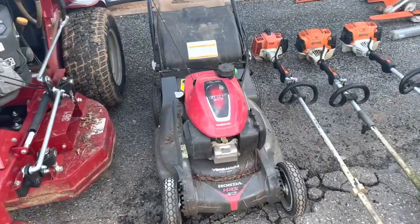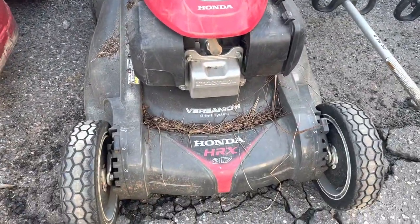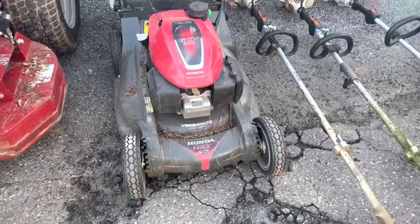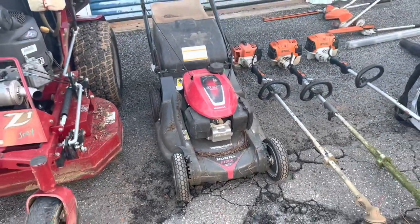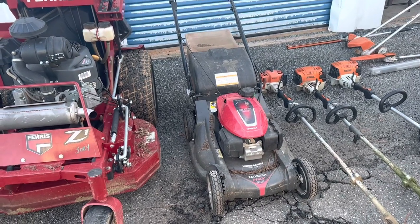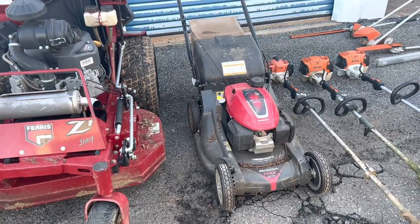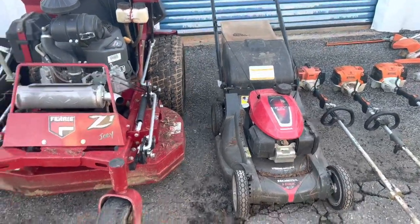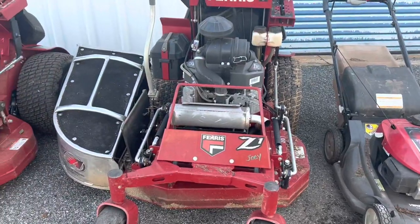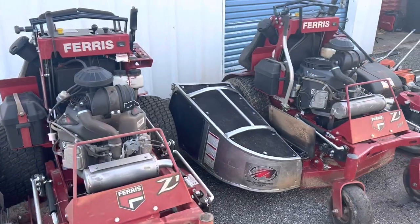I know my stuff has some mess on it right now — it's been muddy and I had about 20 bales of pine straw in here on my mower and stuff. We've got the HRX 217 Honda push mower — we barely rarely use this thing but it comes in handy when we do need it, and it always starts.